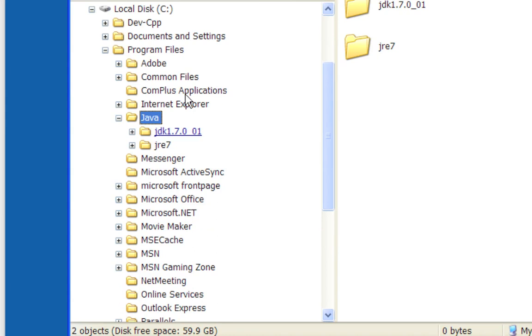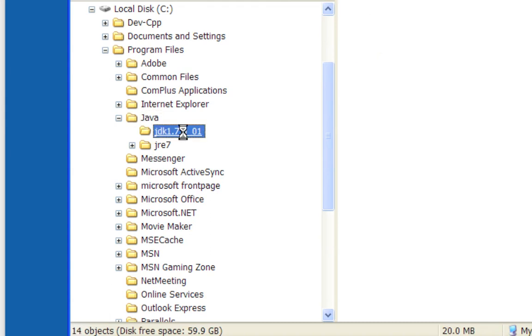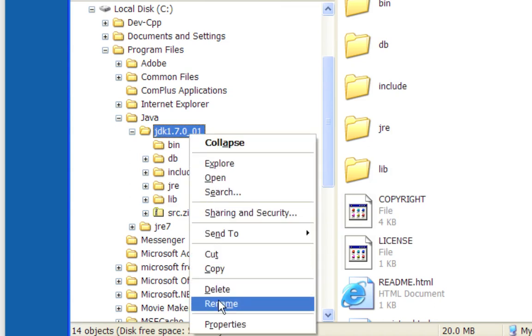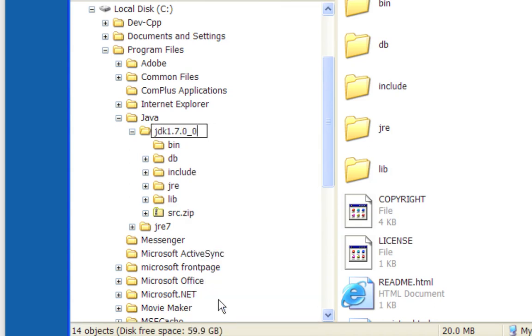So this is where I said I'm going to make things easier for myself. I'm going to rename this directory, because I don't want to have to keep typing in JDK 1.7. So I'm just going to hit rename and say it's the JDK. That may not be recommended for programs that require a particular Java version number to be in the directory name. I don't know of any programs that require that, however.